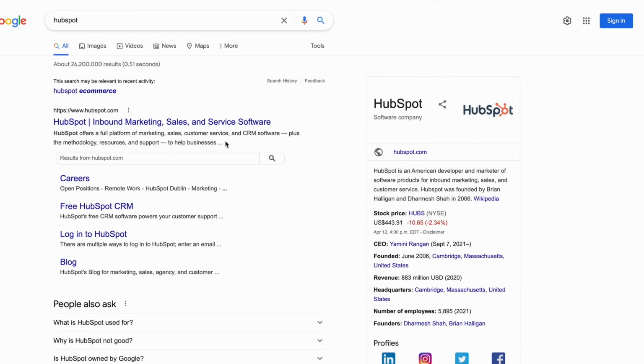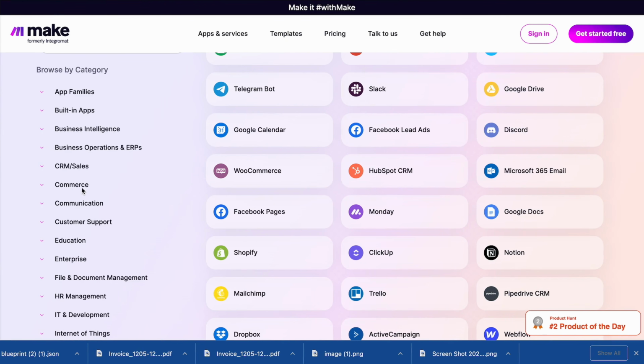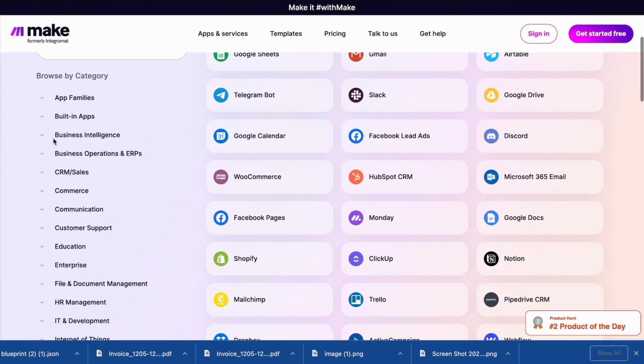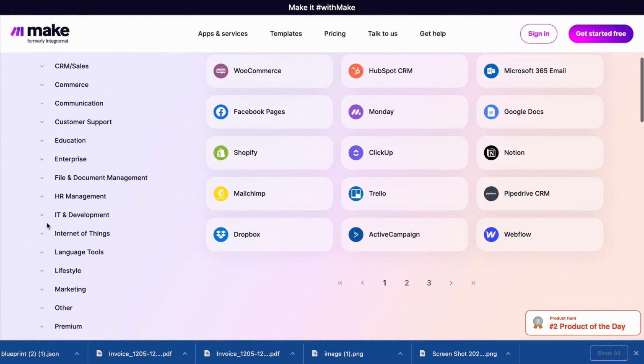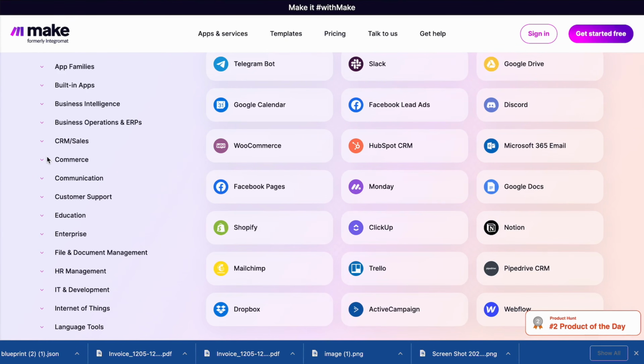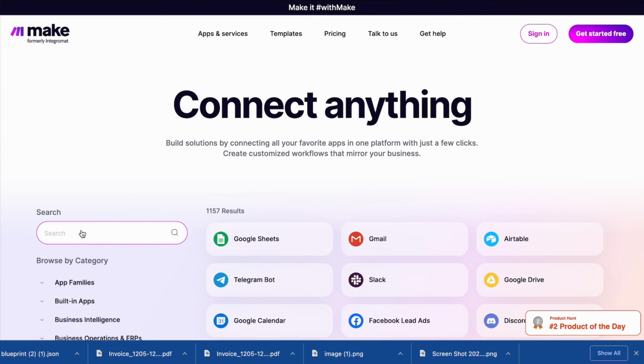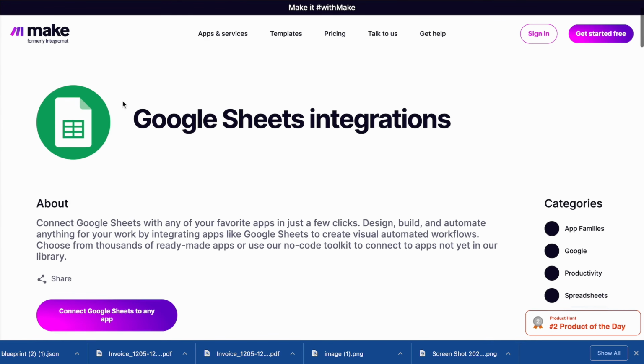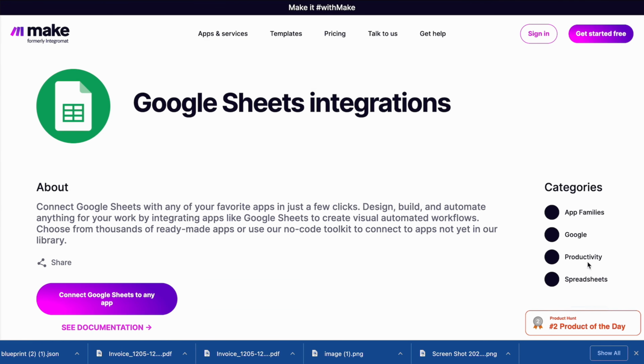It will definitely be Google Sheets and everything. It might be called a little bit differently here, but I would call them databases. Let's see how they grouped: apps and services, categories, productivity, spreadsheets. Okay, spreadsheets.